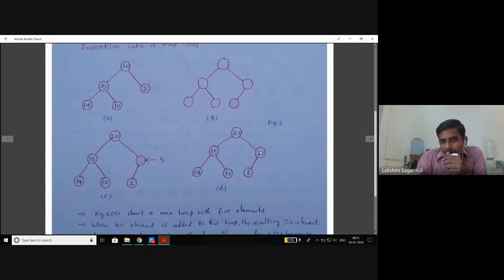Then 21 and 15 need to be compared. Which one is greater? 21 is greater. Then you compare 21 with the parent element, which is 20. Since 21 is greater than 20, 20 should be pushed down as a right subtree element, and 21 should be bubbled up by one node as the root element of the tree.